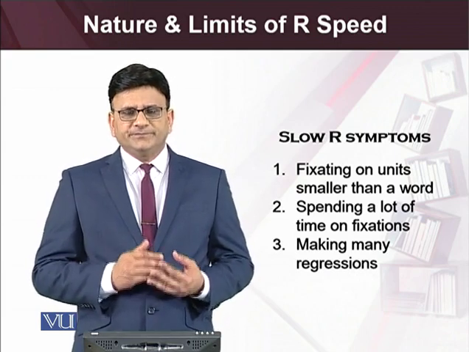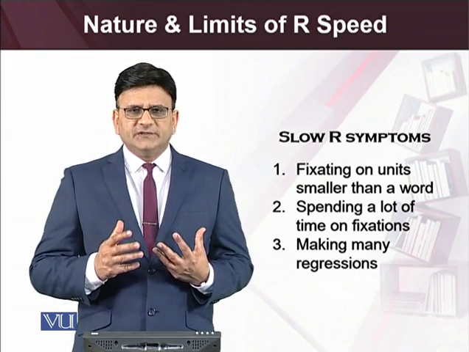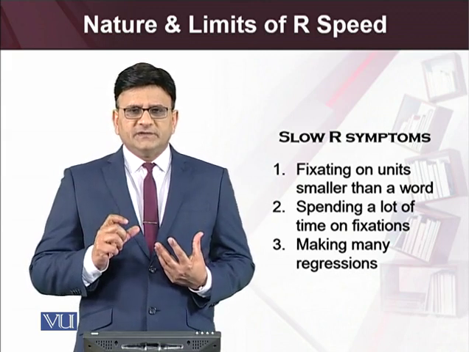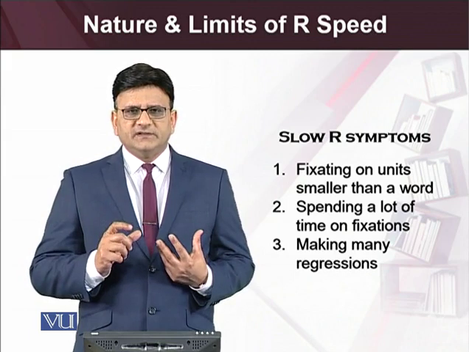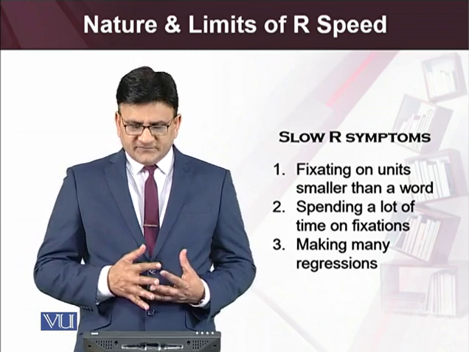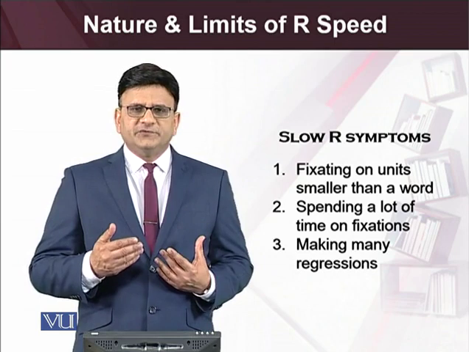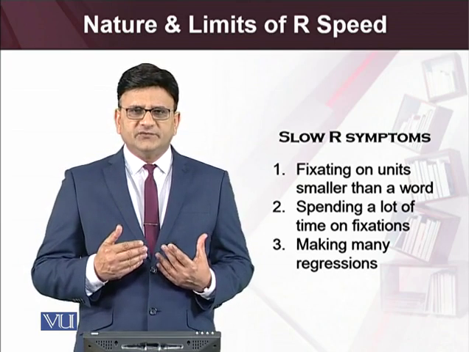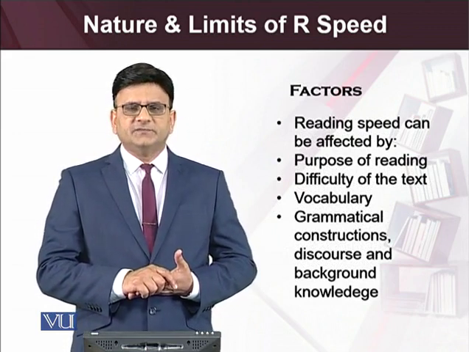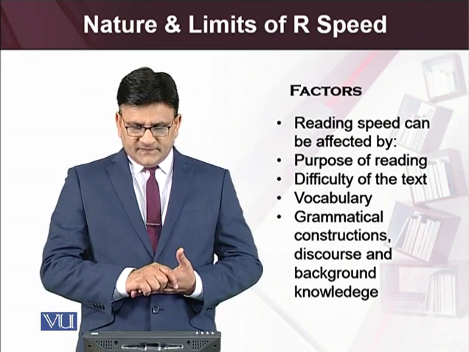For example, if some of the students are taking too much time, dwelling too much on specific words in order to understand their meaning or the spelling, the teacher should note. This should be done in the form of some activities, or teachers should be aware if some students are making many regressions. So reading speed can be affected by several elements.